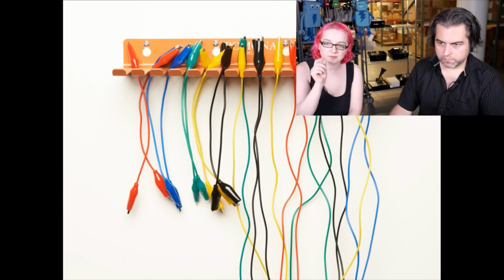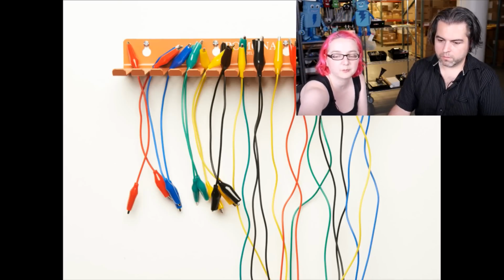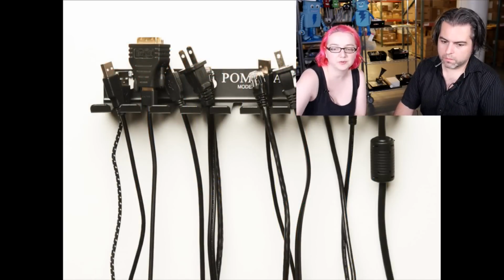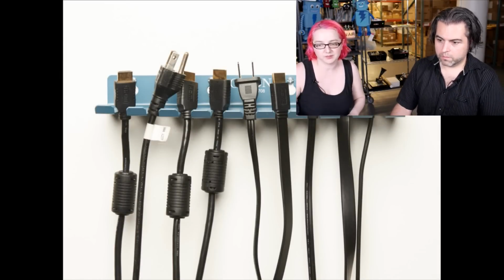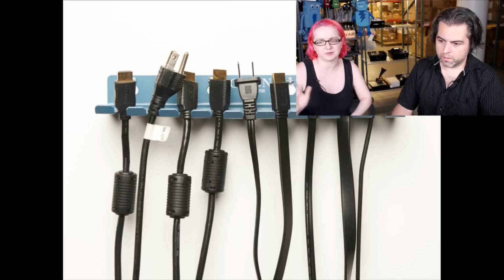We have this thin one that can hold a lot of thin cables, and we have the medium, which is this one, for thicker cables like USB cables, and then we have the really big one, which is for HDMI cables and VGA cables. So pick and choose which ones. They have the gauge measurements, but I have these at my desk. I use them for hanging my cables. It's a really great way to get those cables off your desk.